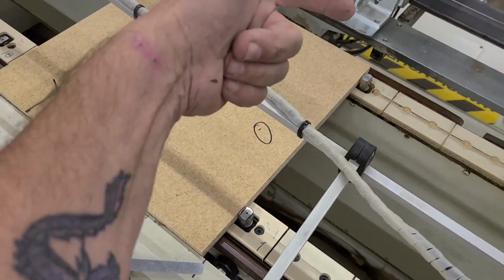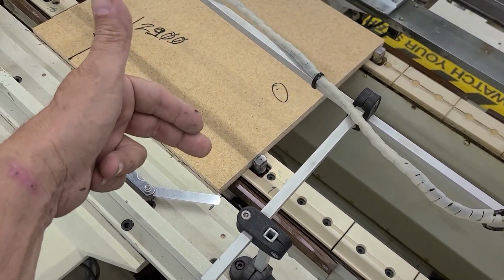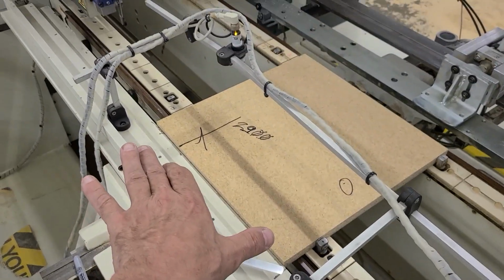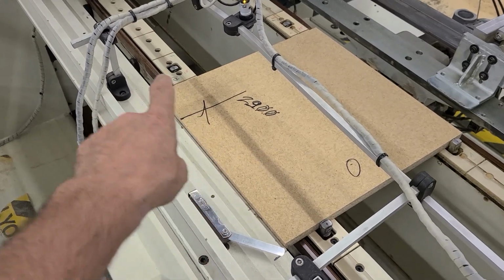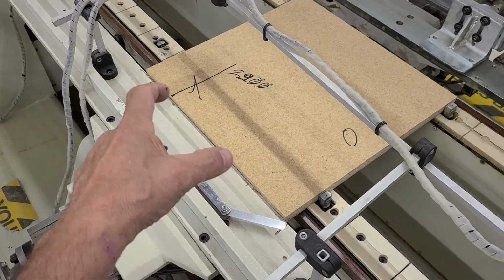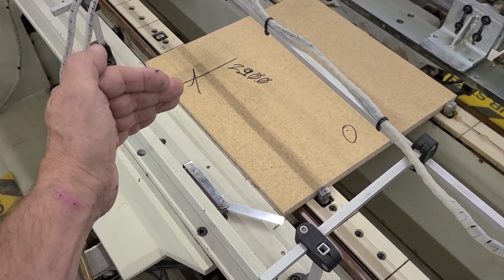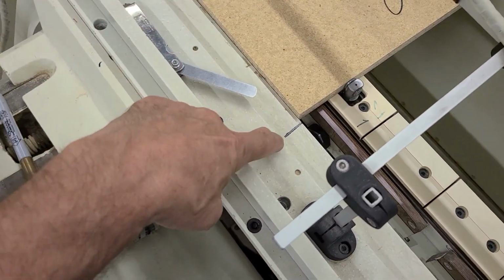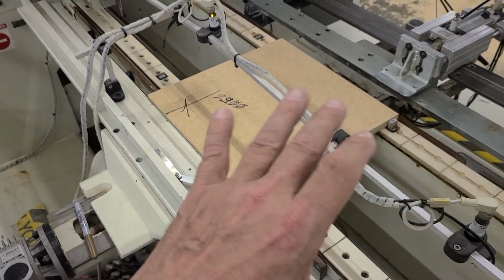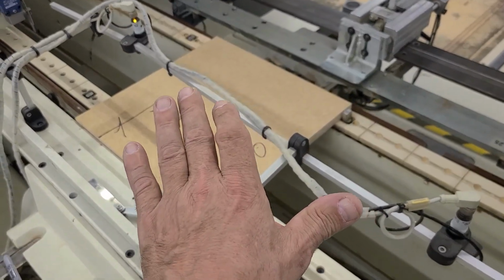Okay, so I have my primary point out here, my secondary point, either or. This could be primary, this could be secondary. Your tertiary is your fence. So I don't care if it touches here and not here. If it touches here, it doesn't here. I need to know what that error is. Once I know what that error is and I have a place to reference against, you'll see on the fence I've got a mark. As long as I'm here and my chain is in good shape, which I'm questionable about these chains, this gives me a starting point.